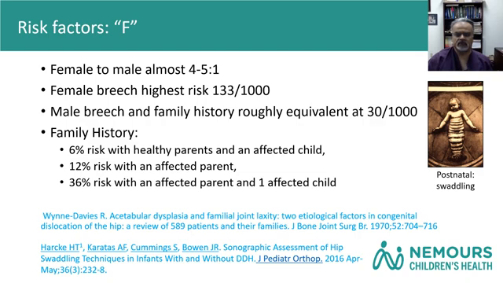So when we think of risk factors, remember the alphabet F. It's oftentimes firstborn, female, frank breech, positive family history. Those are the main risk factors, of which breech and family history are the most important. And there is a postnatal risk factor, which is improper swaddling with the legs extended and tightly bound together.